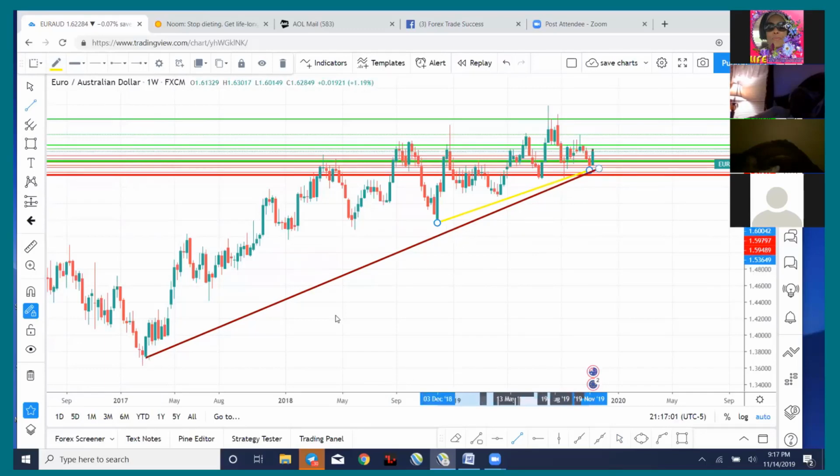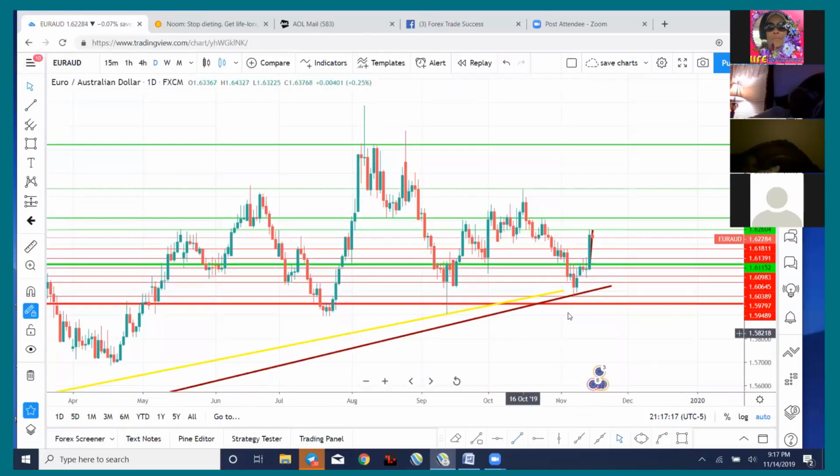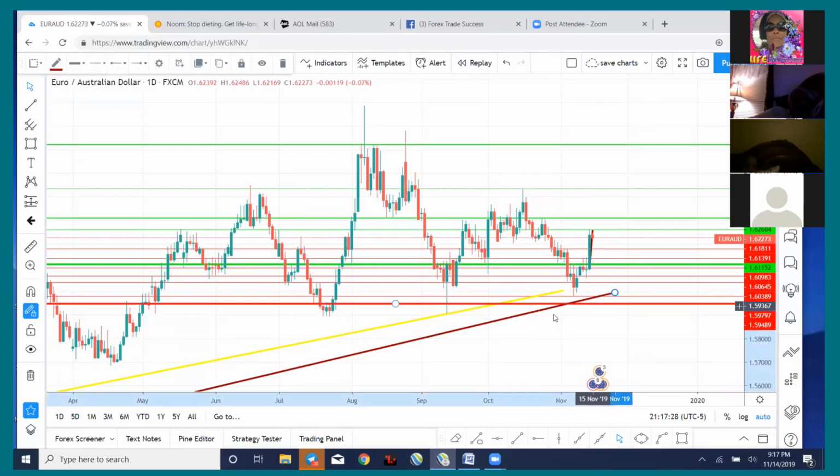So let's go down to daily. And then you go down to daily. From weekly, you go down to days. And it's still on that trend. So I'll move this one down some. Why are you moving it? Don't move it. Because if you move it, then you have changed your markings for the weeks. Why are you moving them?